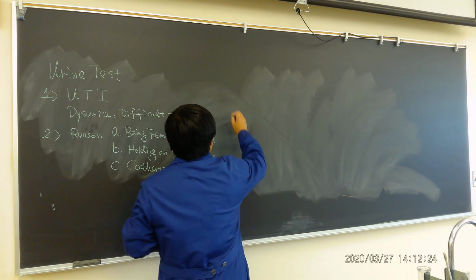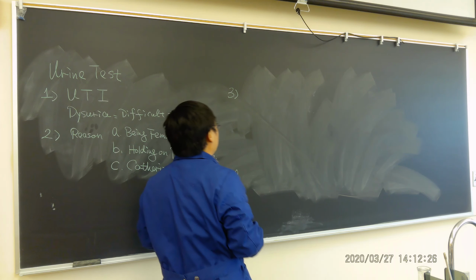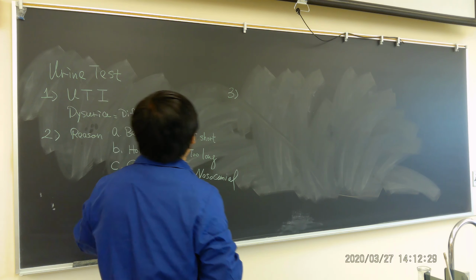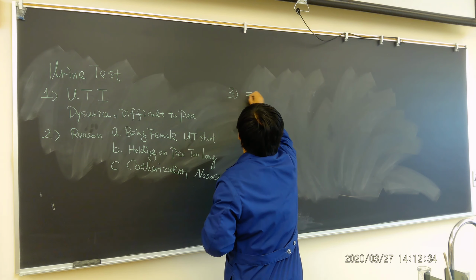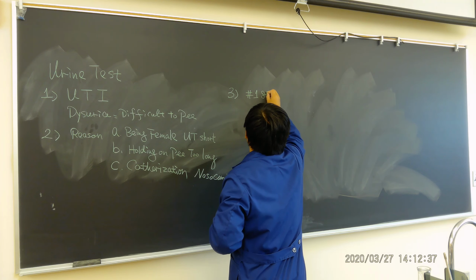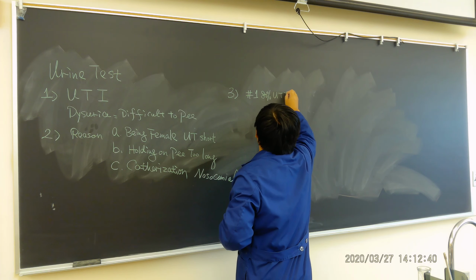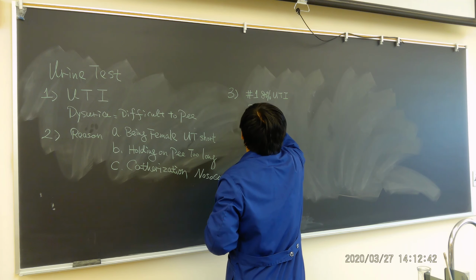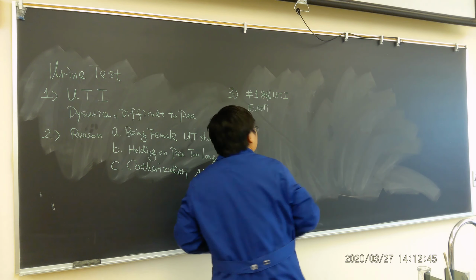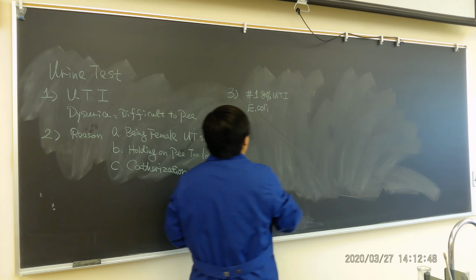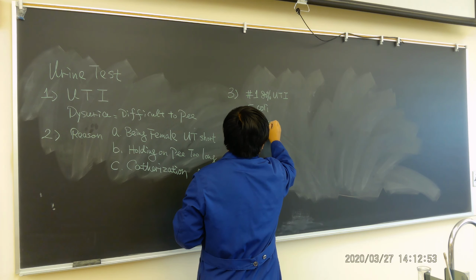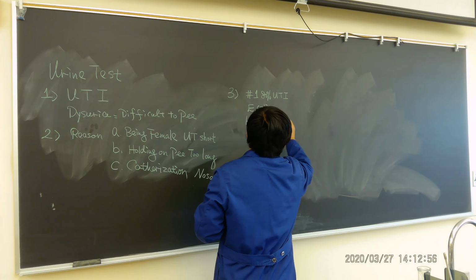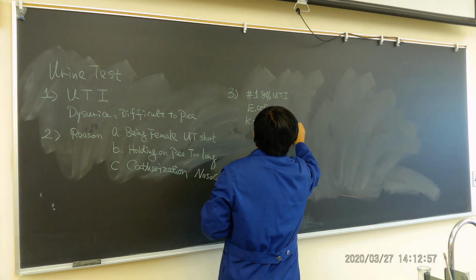Now, since this is a microbiology class, we're going to talk about the bacteria. What is the bacteria? The number 1 cause of urinary tract infection. Very simple. The number 1, responsible for 80% of urinary tract infections, is E. coli. And the number 2 followed by that is Klebsiella, let's say Klebsiella pneumoniae. And the Enterococcus faecalis. But E. coli is number 1.